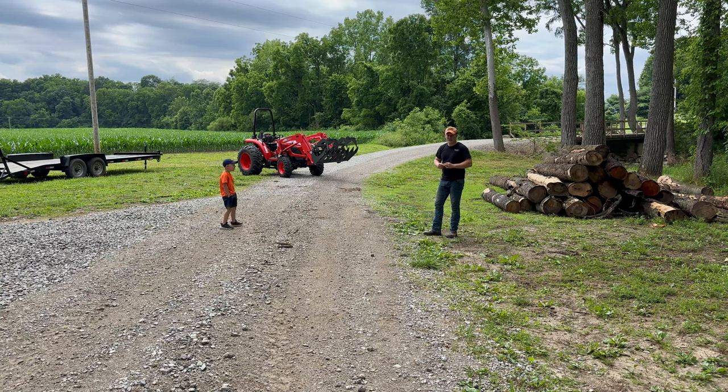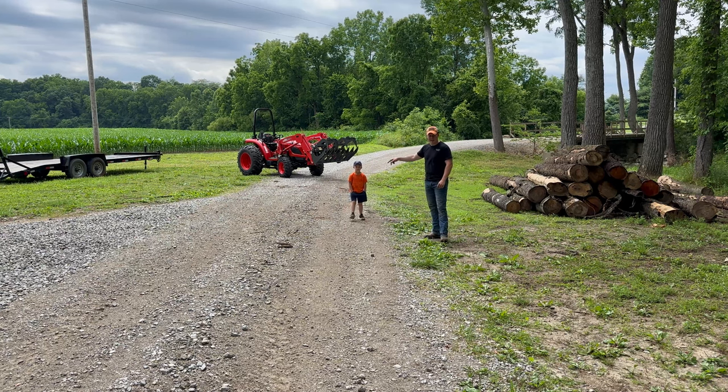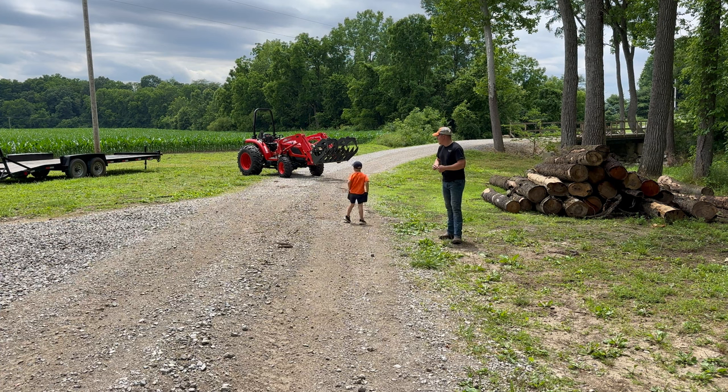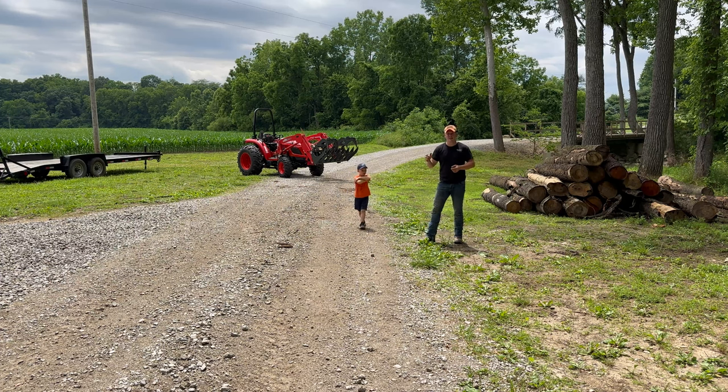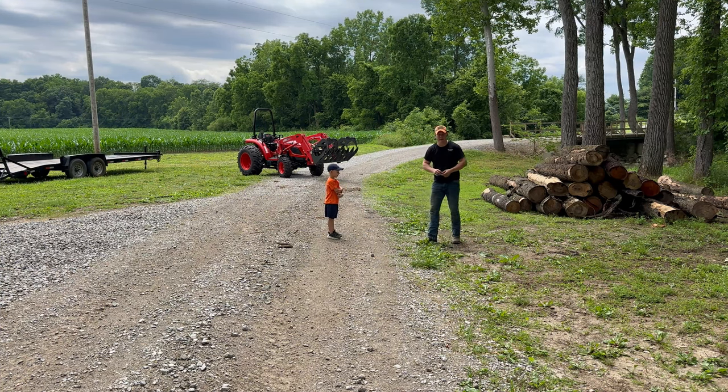We just purchased this tractor for the property, and we're super excited. We want to test this grapple out for the first time today, and we're going to load up the trailer there. That's an 18 foot long with a 4 foot dovetail, so total of 22 feet long trailer. So we're going to load this up with, I think we're only going to get, let's see, 1, 2, 3, 4, 5, 6, 7, 8, maybe 10 logs on there. We'll see what we can do.